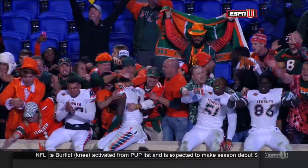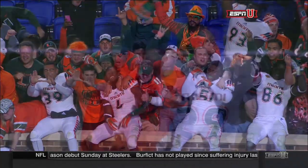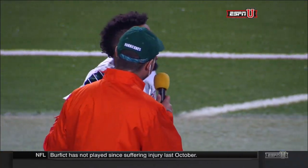This team needed this win so badly. What are your emotions right now? As a coach you hope you can teach guys life lessons and then you hope they come to fruition so they'll start to believe. We preached all week, we wanted to touch the human element of these kids — let them know everything that happened to you is real, but such is life. Who's going to fight? We had to overcome penalties, so it's still the same thing, more adversity comes on and you still have to overcome it.